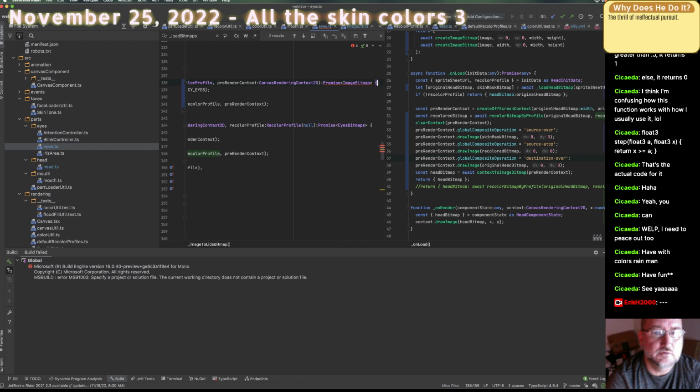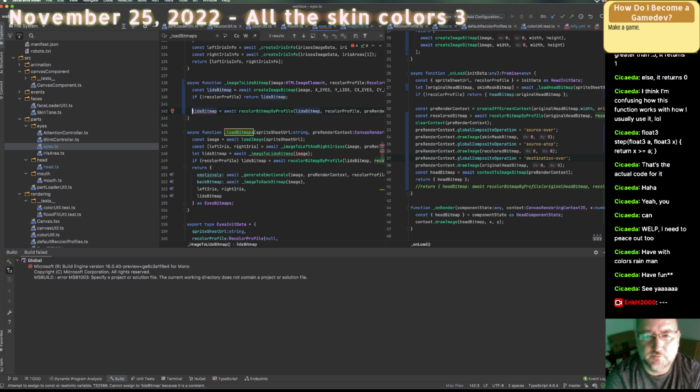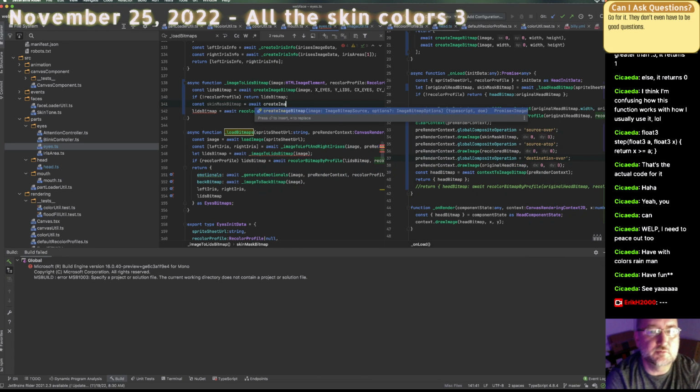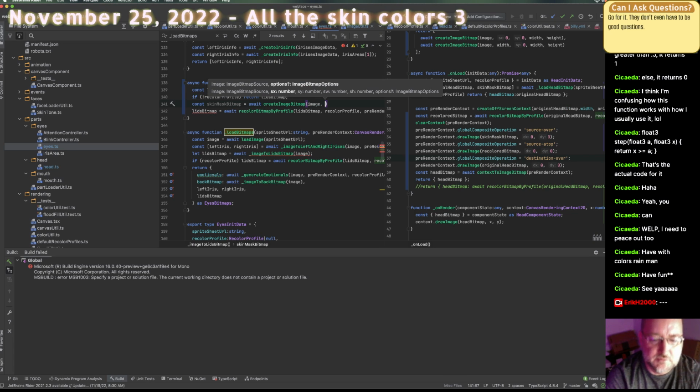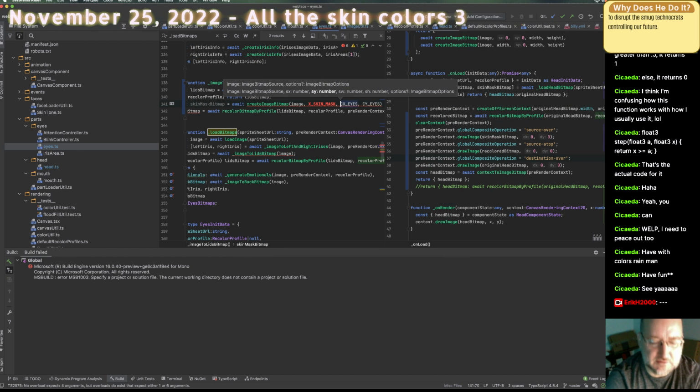Otherwise, const skin mask bitmap equals await create image bitmap, image x size, let's do x skin mask, x eyes, y eyes, and this will be y lids.